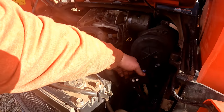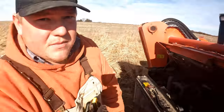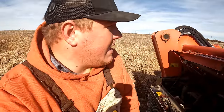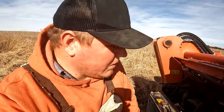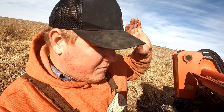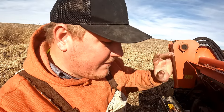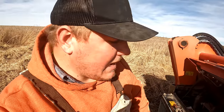If you can't buy this fuse box, I would never buy anything orange again. I would never buy another Kubota anything. That would turn me off, and I love Kubota equipment. I really like Kubota equipment. I think it's great, but if you have to buy a $2,200 fuse harness and then have to rewire your entire tractor to just get a fuse box, not happening.